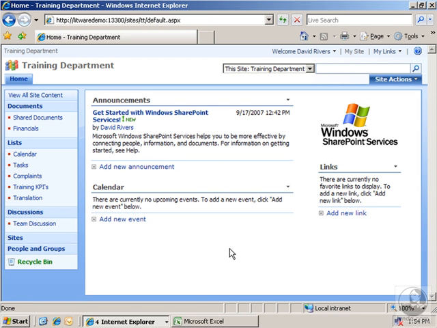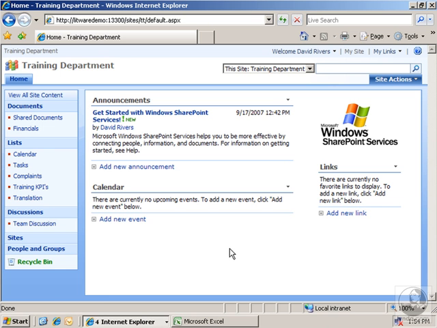When you're working with lists in SharePoint, there are many more advanced features that will allow you to integrate with Microsoft Office applications if you're in Datasheet View. We talked about Datasheet View in a previous lesson. We're going to take a look at it again now as we work with a list and show you some of the integration options you have with Microsoft Office. Now, we won't go into each one of these options, but if you're feeling adventurous, feel free to do so.